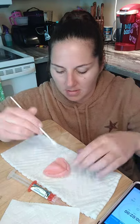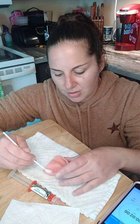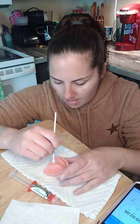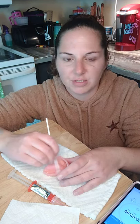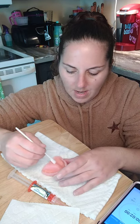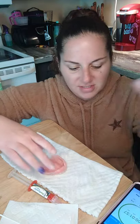Oh, I got a little bit on my skin. I'm getting a little too excited. But be careful. Go all around. Make sure you get everything, because this primer is what helps it seal. And make sure you have a timer ready to go for 2 minutes, because once you're done applying it and every spot is coated, you never know. You can always miss a crack or crevice, guys. You can always miss something, and I do not want to miss anything. So just coat. Okay, I'm all coated and ready to go. I'm going to press my timer. While I'm talking to you guys, I'm letting my timer go.